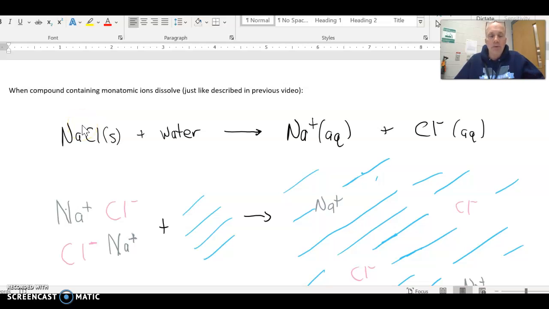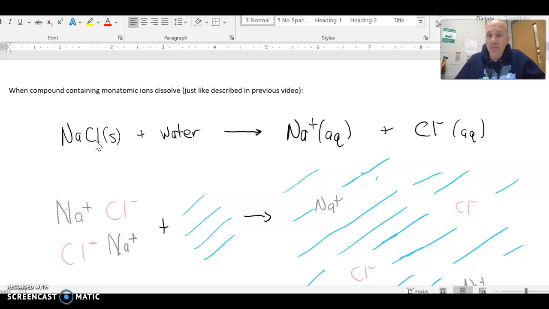And recall from our unit on ionic compounds that the ions in ionic compounds can either be monatomic ions, where the ion is a single atom having a charge. For example, when you have sodium chloride, this is an ionic compound made up of two monatomic ions. You've got a positively charged sodium atom, and you've got a negatively charged chloride atom, all right?